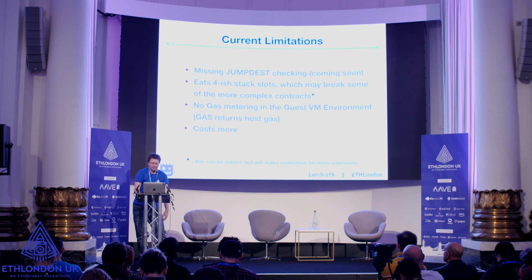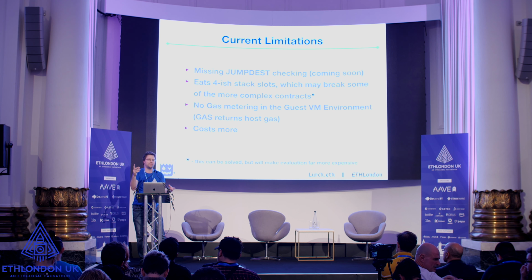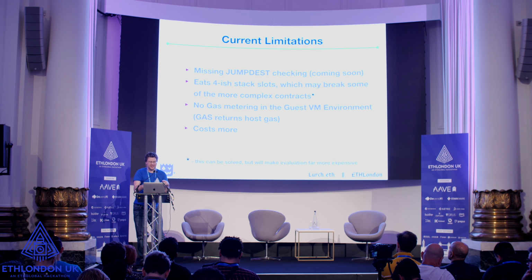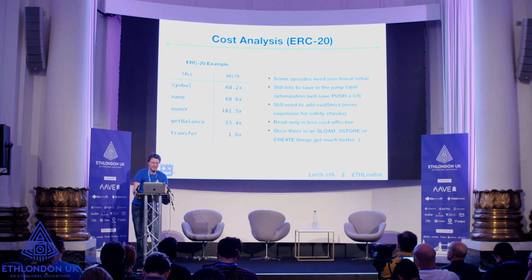Bug me about anything. Limitations, I don't currently have the jumpdest checking. For anyone who's done EVM stuff, push ops have a really weird restriction for the EVM for security reasons and yada, yada, yada. It's not done. But it's easy to do. I just haven't done it. I also eat up 4 slots on the stack. Like, these things are really important for this discussion. There's no gas metering. It does cost more, so on to cost analysis.